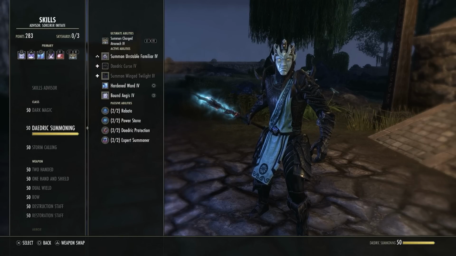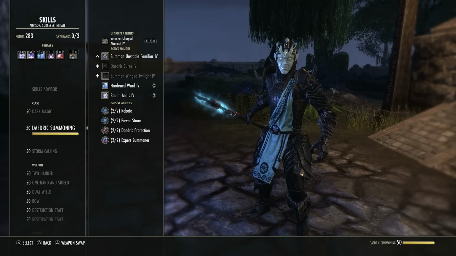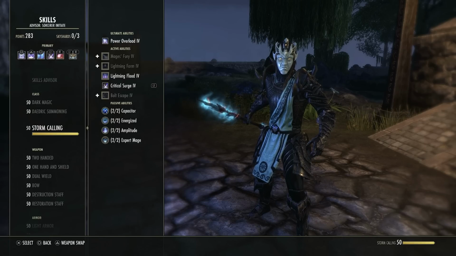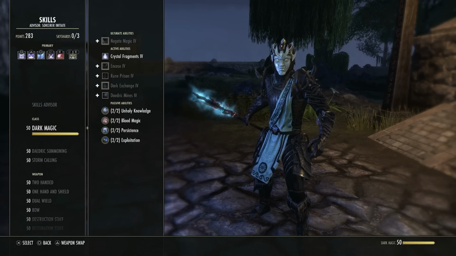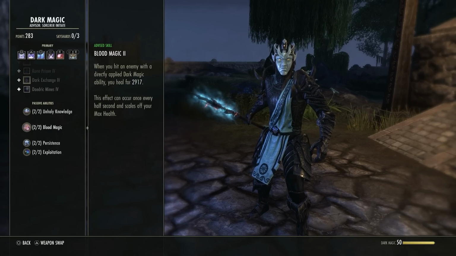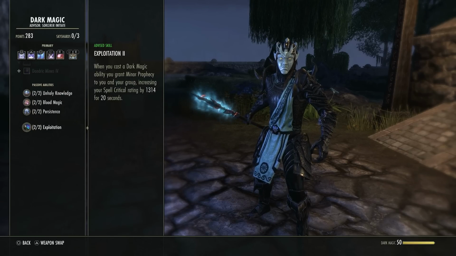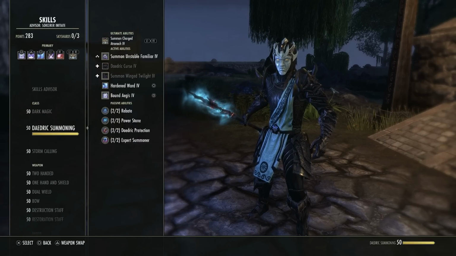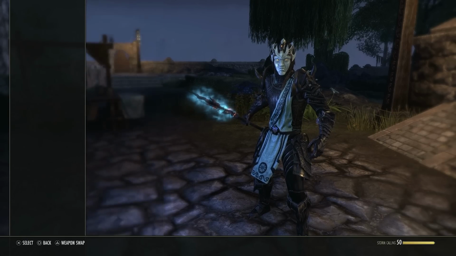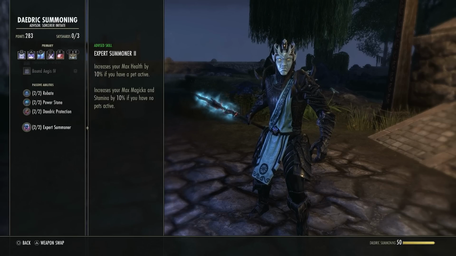Now, when it comes to passives, we are going to obviously take advantage of all the Sorcerer passives. They are very important, and a couple got changed. Technically speaking, you can go into the class guide and read all this stuff yourself, but I will tell you that you won't need this passive here. You won't need Blood Magic because we're not using Dark Magic skills, and you won't need Exploitation because we're not using Dark Magic skills. Also, if you read this here, this was changed, and I've gone into the wrong skill line. The Daedric Summon skill line, this particular skill here is different.